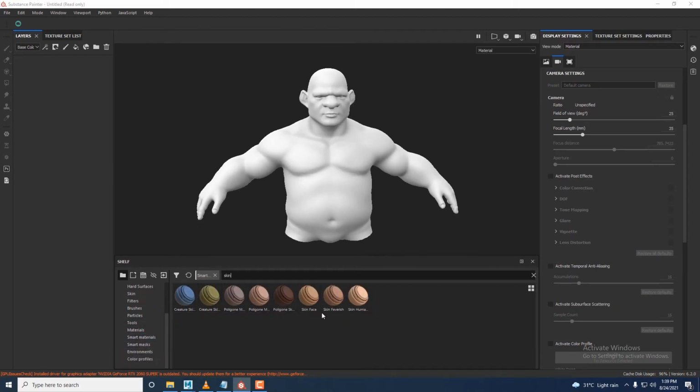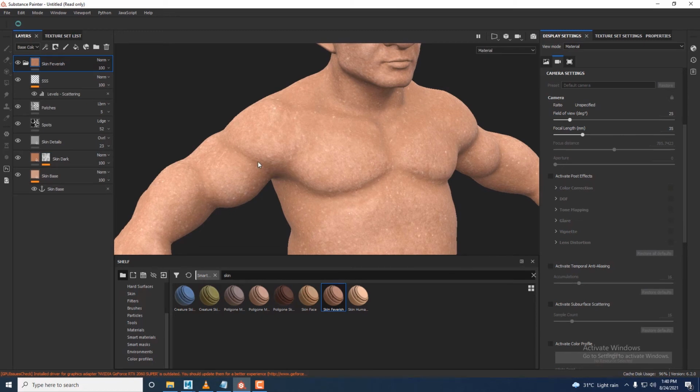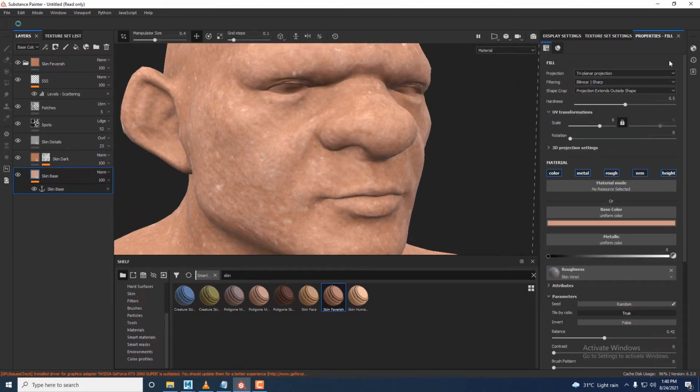Okay, so I'm using the default skin material here that Substance Painter gave us. On top of that, I will build my skin layer. I will not talk too much here. You can just follow.